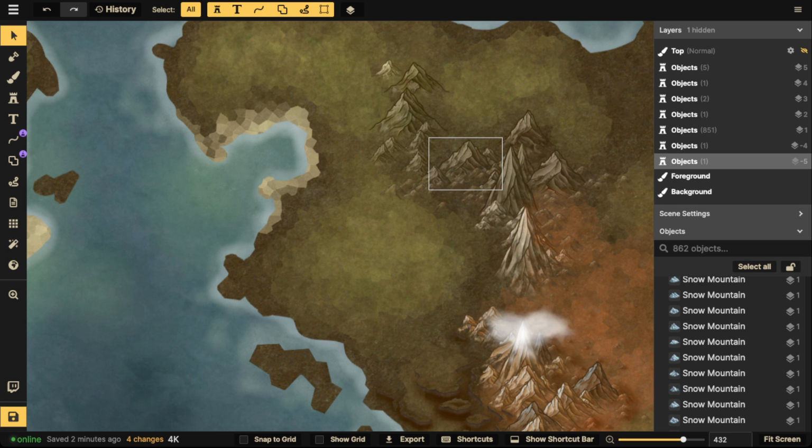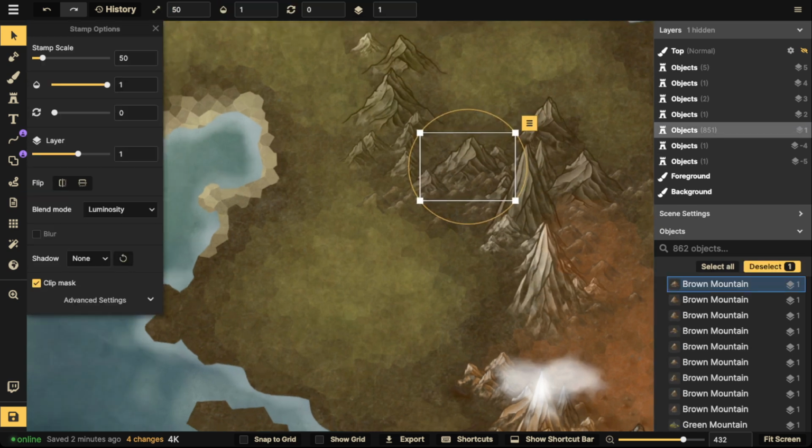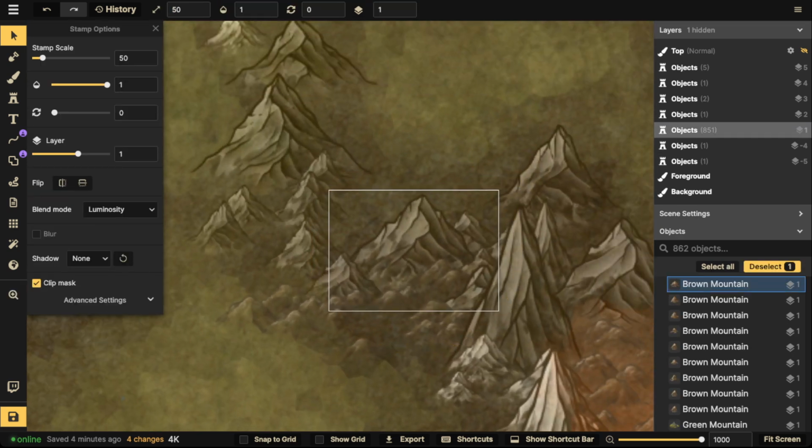Now, I don't normally actually show a mountain lake on my maps, because they'd be so small you probably wouldn't see them. But let's just say that you have an important mountain lake in your campaign that you absolutely want to portray, because you want your players to go to that mountain lake and have an encounter, or it's an important part of your campaign or part of the storyline or whatever. Then we need to figure out how to make that. And so I'll show you a cool little trick when making a mountain lake.